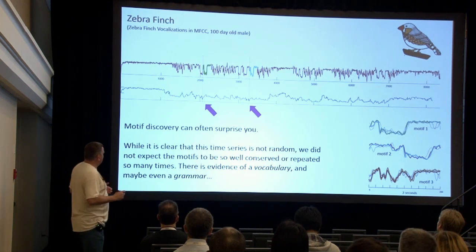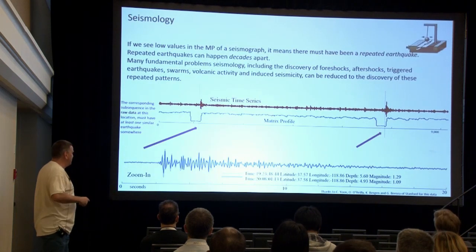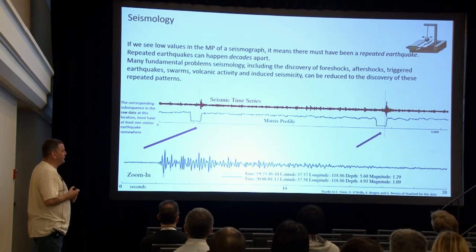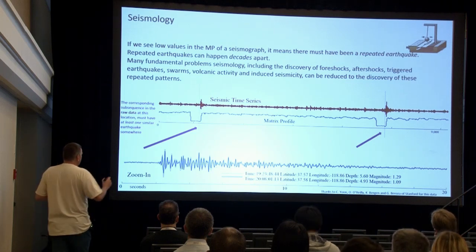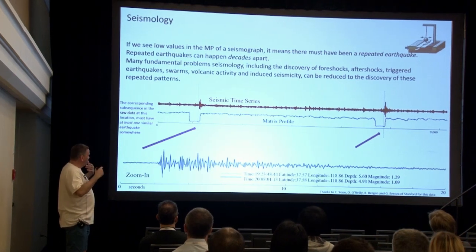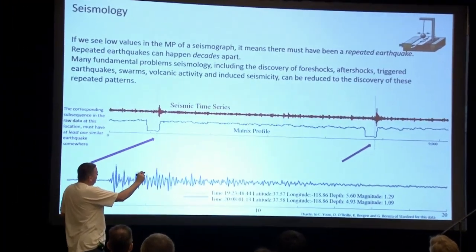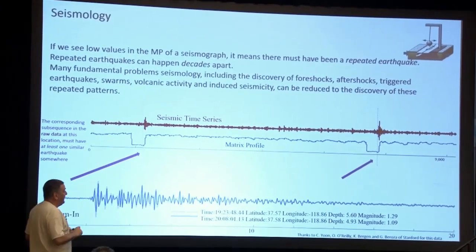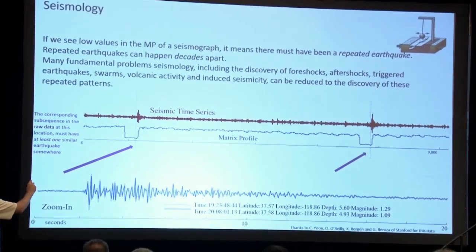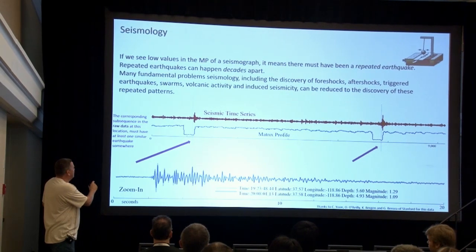So most of these time series actually have a nice visual interpretation that you can look at by eye. But even when it's very, very noisy, apparently, we can do this. So here's a seismology data set from a classic seismograph. And we run the matrix profile on this. And we find that it's mostly high everywhere. This is pure noise. But we actually have these severe dips here, these repeated patterns. And here they are zoomed in, blue on gray.